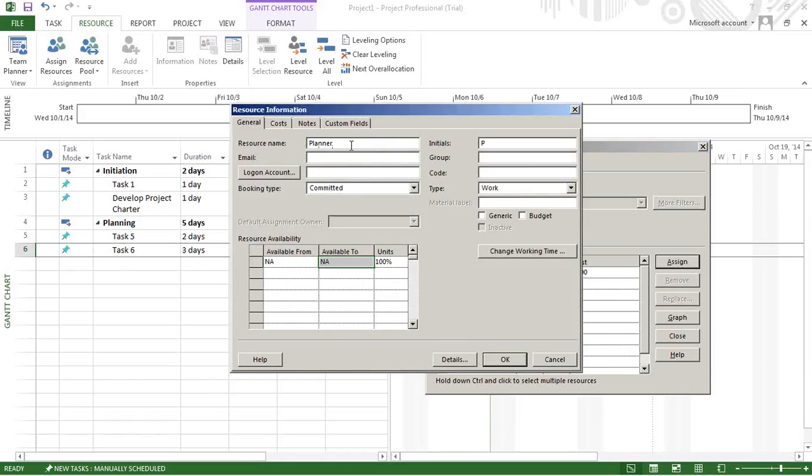So you can see that the resource will have name, his email ID, his group, his code, and availability, and so on.